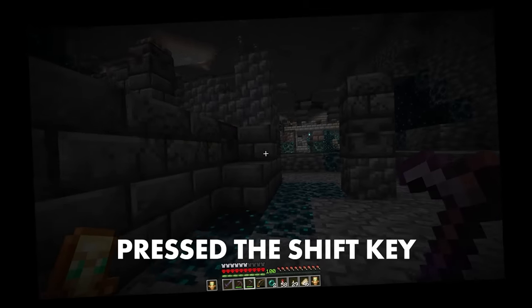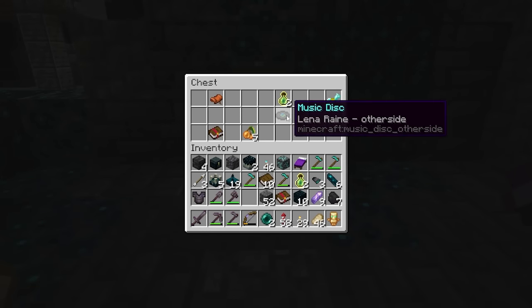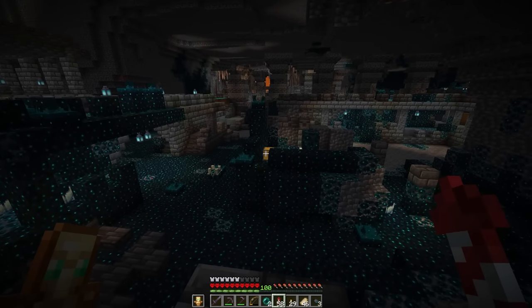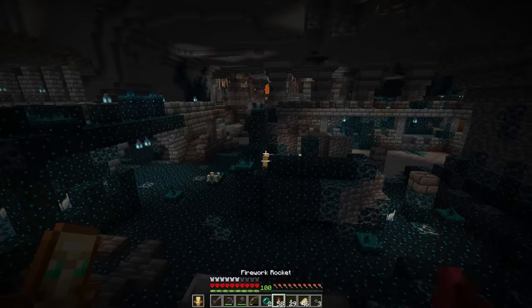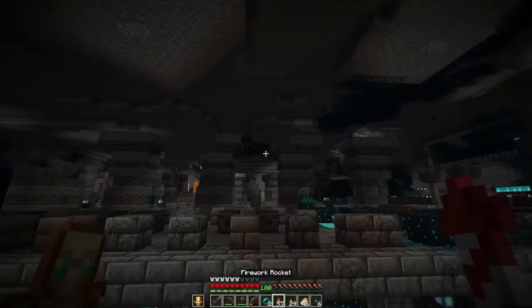Back to looting. I've never pressed the shift key so hard in my life. More diamond hoes. We're getting so many hoes. Other side. Wait, that's amazing. For this next chest right over here, I think we swoop in, break it with the axe, pick everything up, and look at it later. Let's go. And we run. Go, go, go, go, go.